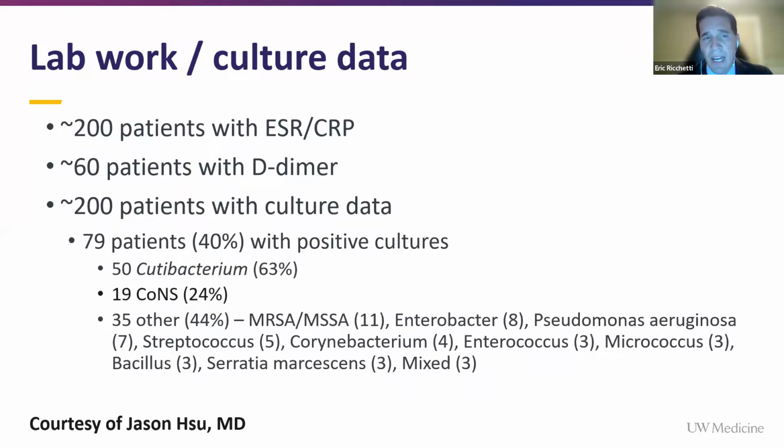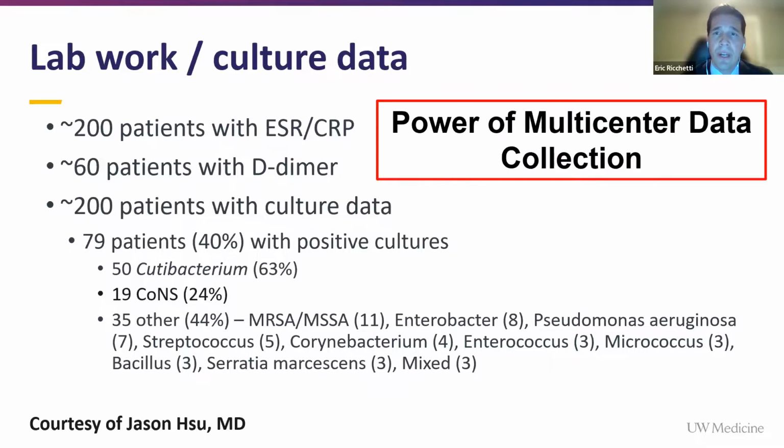And you can see a highlight here of what Jason presented recently at our meeting at the ASES annual meeting in terms of the amount of data that's been collected so far. And as I said, the power you can have with multi-center data collection is to be able to ask questions that a single group may not be able to answer.